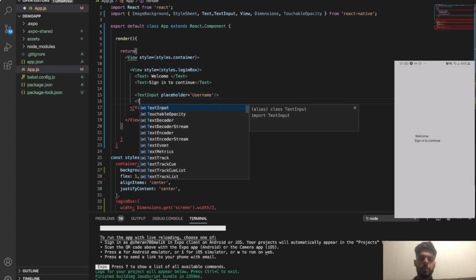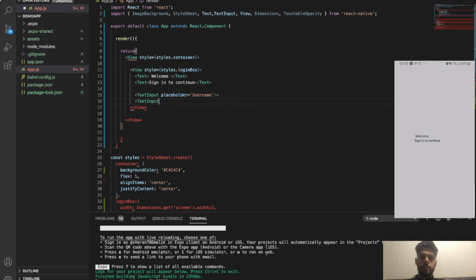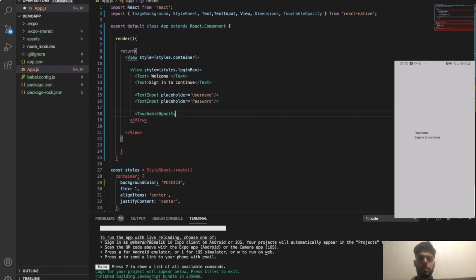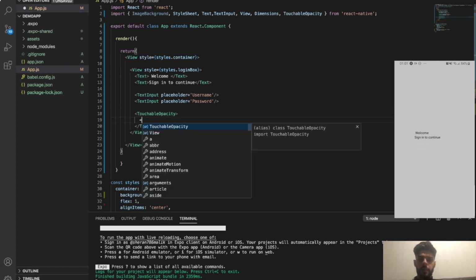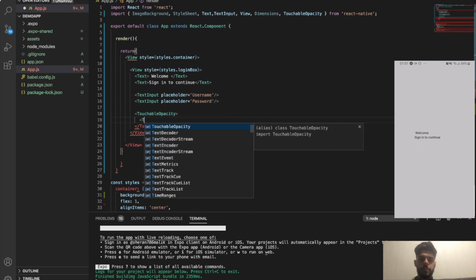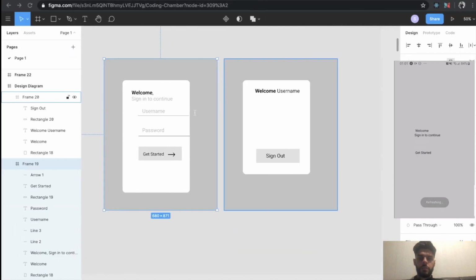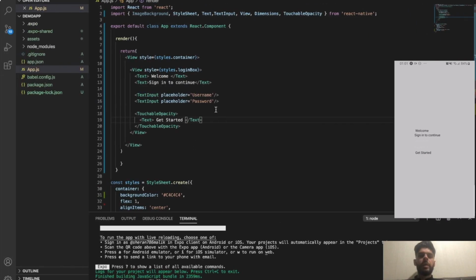Then we need another text input with a placeholder password. They're currently not showing on the screen because of the color, but I'll fix that shortly. Then what we need is a touchable opacity. Touchable opacity, get started. We'll sort the arrow out shortly.